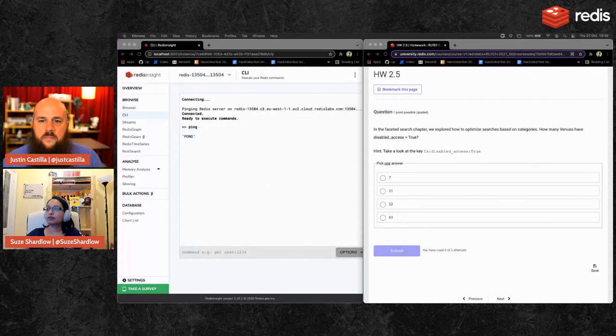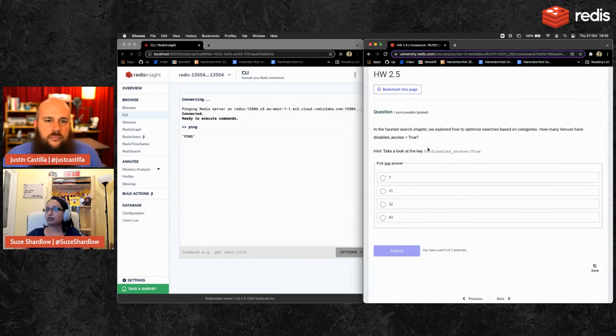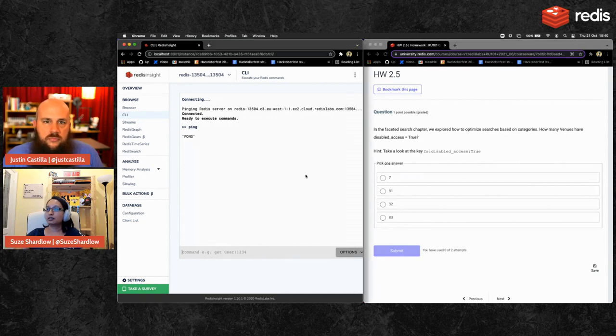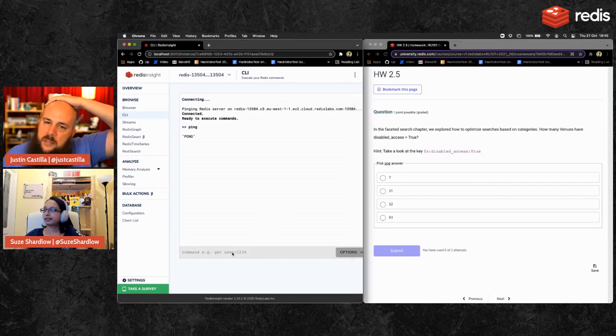Oh, cool. Yeah, so you should be able to see the question on the right and Redis Insight on the left. So all of the data is already in Redis Insight because we're using the training data. If we just simply copy and paste this in, I wonder what's going to happen. Well, we'll want to use some command. We can do a couple different commands to inspect it and look at it.